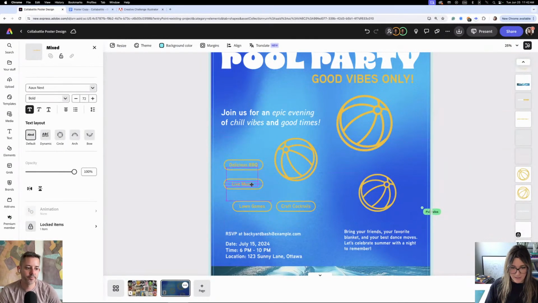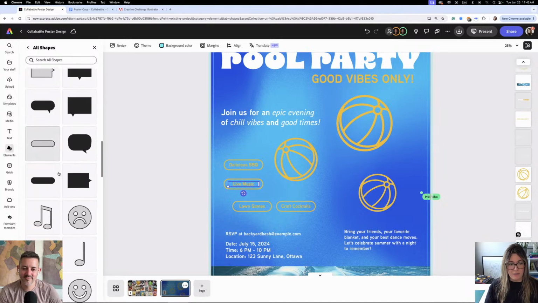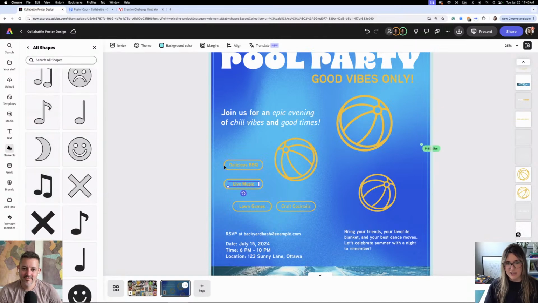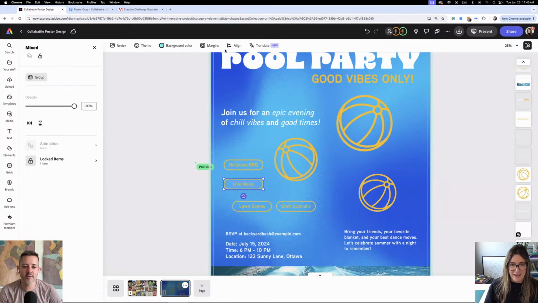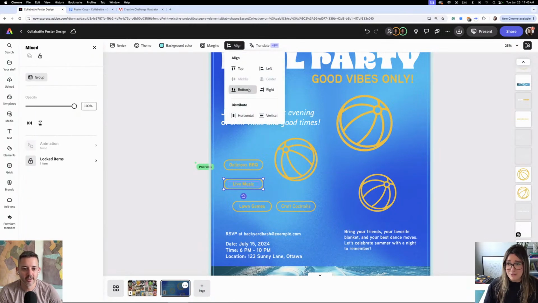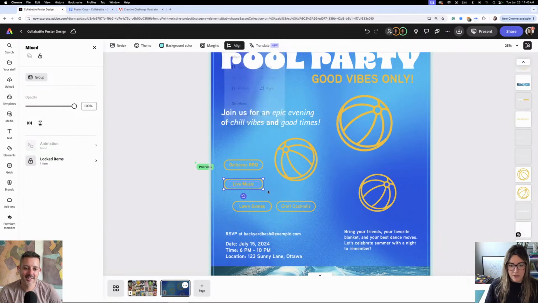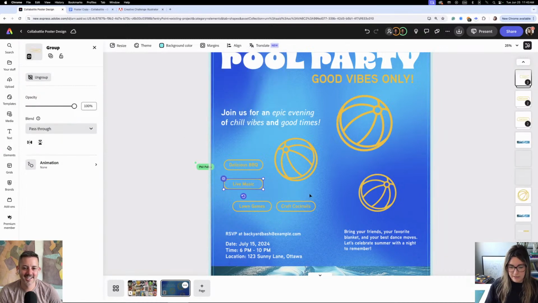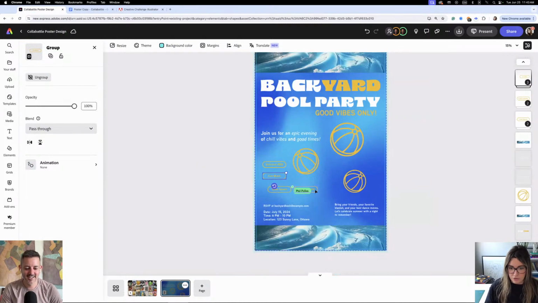So here, I just wanted to make this by having this shape, which I found within the elements, and I went to search all shapes and I just scrolled down to find this. I actually don't even know what it's called. It's not a rectangle and it's not a circle. So it's a rectangle with rounded edges. Rounded corners. Yeah, it has a name. I don't know what that name is, though. I should probably know that since I use them all the time for buttons. I just call it a button shape. And here I am just grouping them so I can easily move them around.